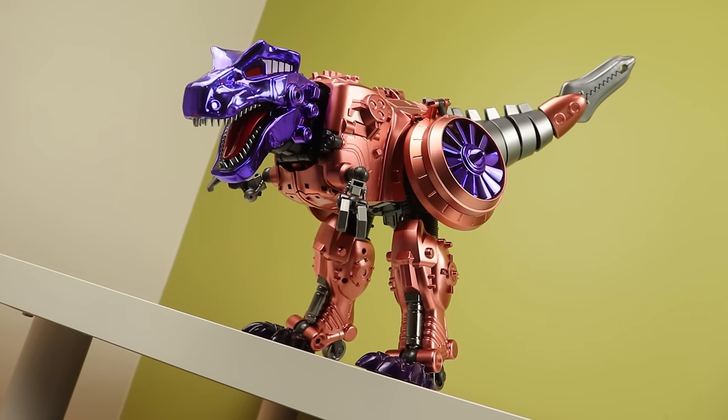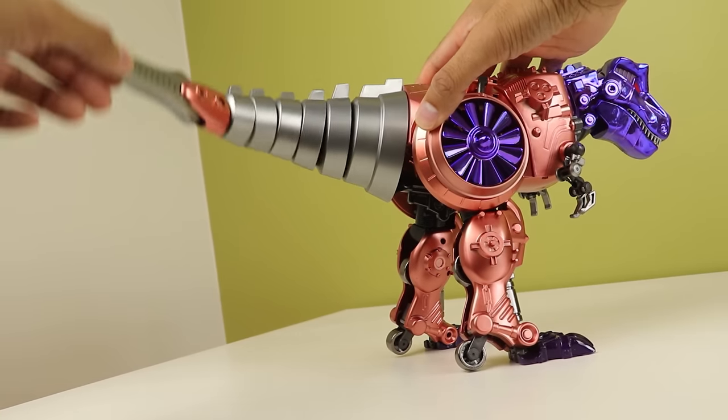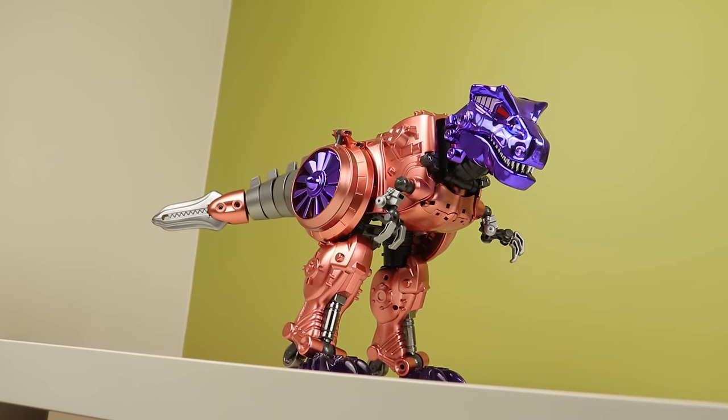The dino mode hip panels do articulate out to allow for leg movement out. I just wish the legs could move forward a bit more. That way they aren't as static. The tail is super poseable. I love how free it is. It's just a nice dinosaur mode. Like, I love this, and this is definitely how I'm displaying it.